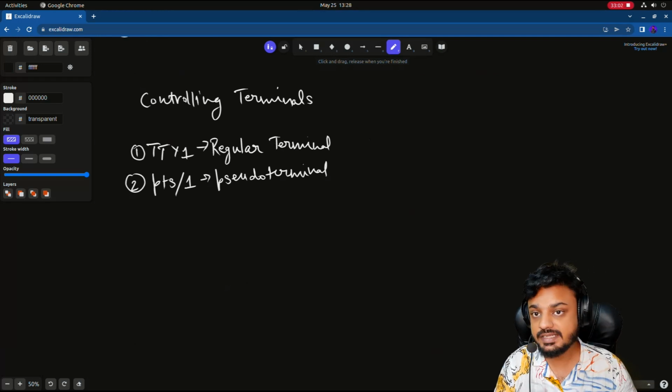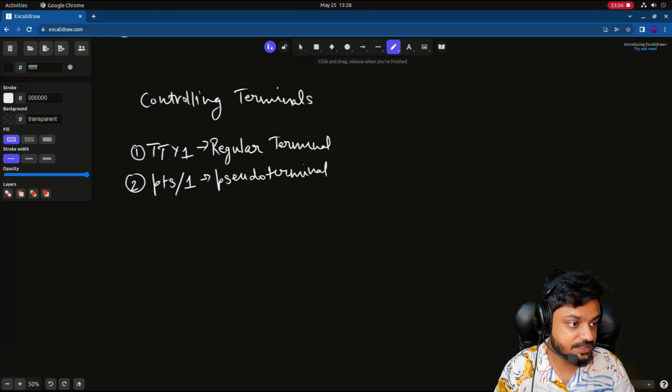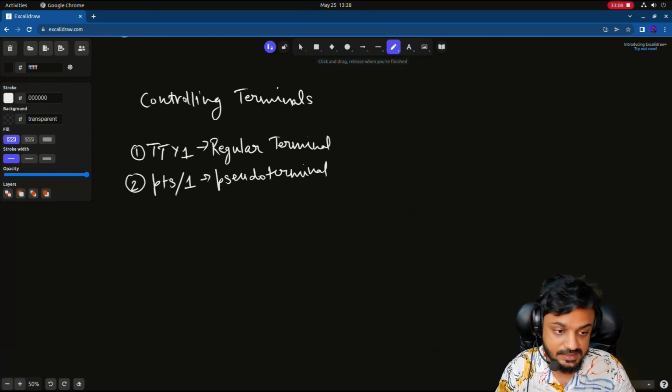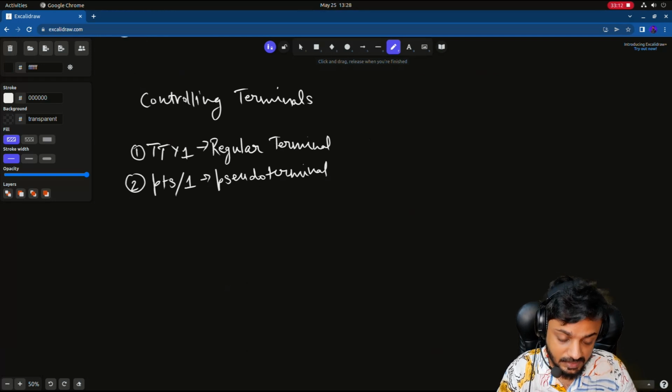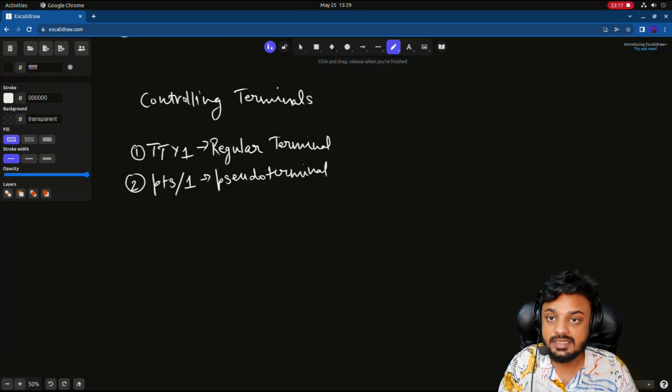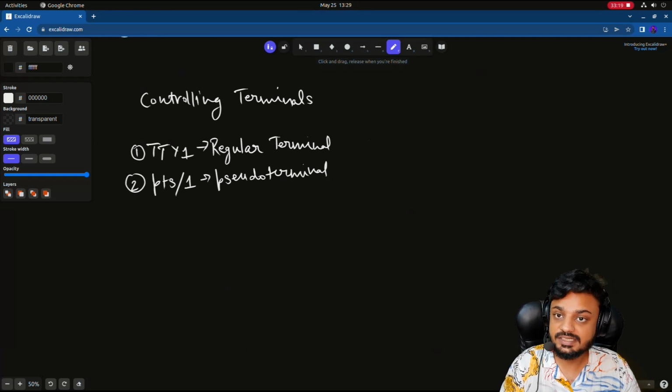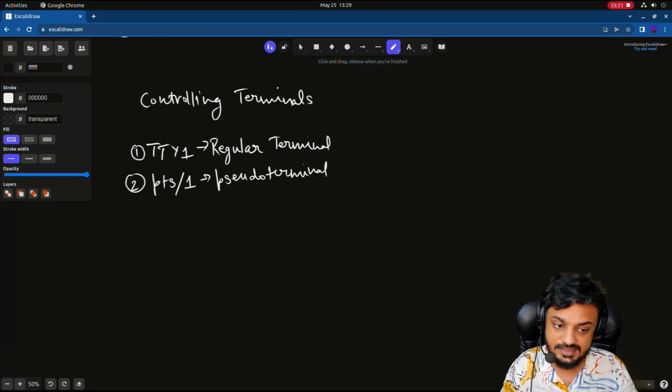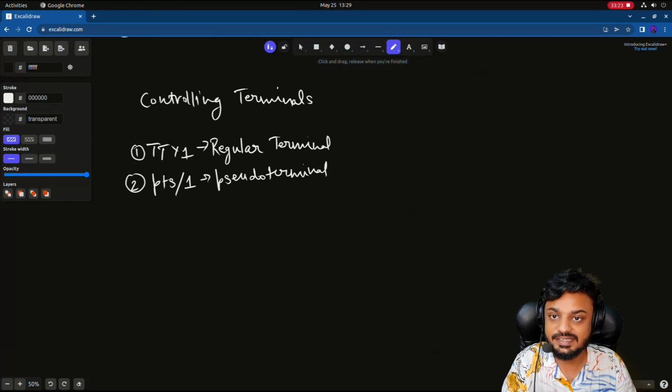And I cannot show you an example of TTY right now, because the inbuilt software that I'm using to record my screen does not record the regular terminal, but just stays on the GUI part of my desktop.